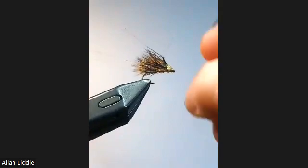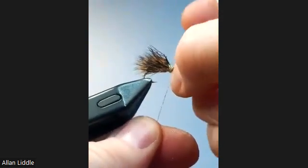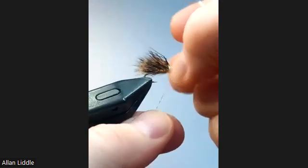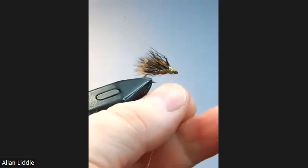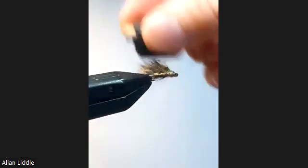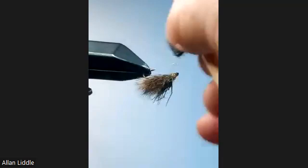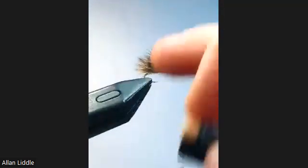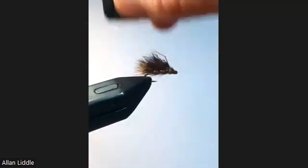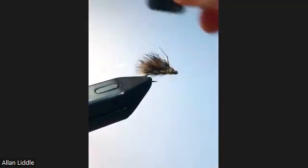As you can see, that's me got that all tied in. Just compress the head, just to make sure that this springy, soft thread, if you like, is set properly. And then I'll just come in with my scissors, run them across, come in with my little bit of Velcro, and then I lift the dubbing at the head up into the wing. That's the same technique if I've used dubbing in the body instead of the tinsel thread that I was showing you here, then I would brush it up into the wing in the body, just on that motion. Okay.